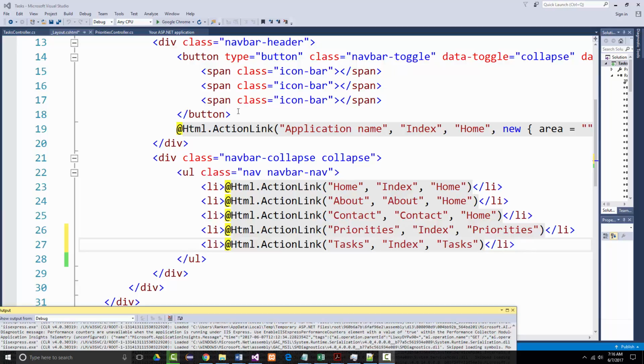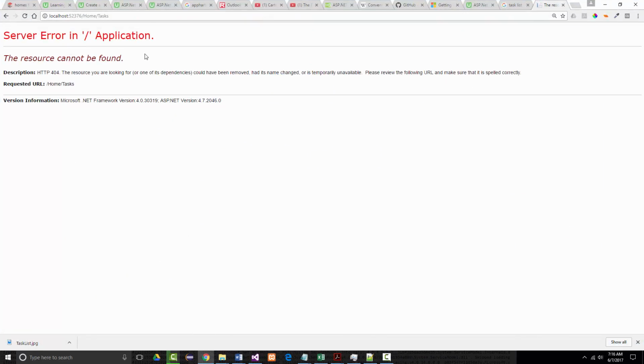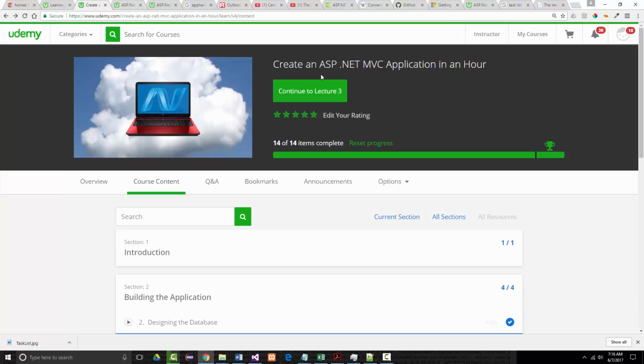I'm giving you some bonus lectures on Model View Controller for the AWD1111 .NET Framework with Web Databases class, and we're going over this ASP.NET MVC project that I'm gleaning from Create an ASP.NET MVC application in an hour. Please go out and get that.